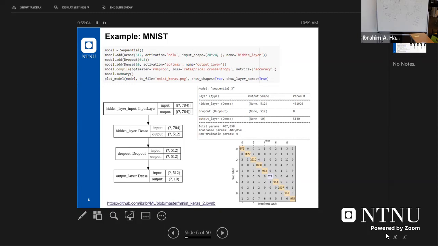This is the output. Can you calculate those numbers? Can you get this number? 500 times 784 plus 500. And this number is 10 multiplied by 784 plus 10. Yes, because this is the number of units, 10 times this one plus this one again. Okay. Yes, right? And I have the confusion matrix for the test set.